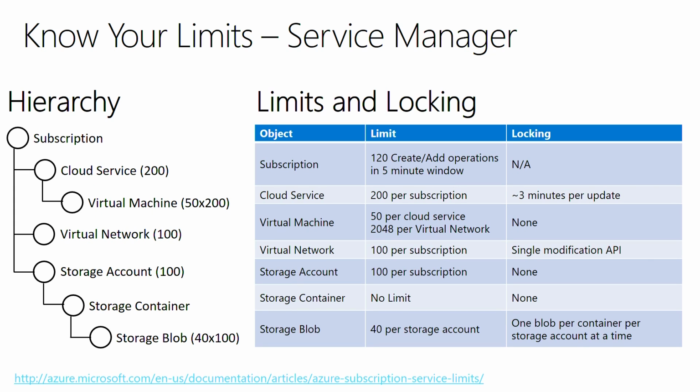And you've got some limits that happen at the subscription level. You've got some limits that happen inside different services and also between storage accounts and stuff like that. What I will mention here as an example is if you're using virtual machines, you've got up to 50 per old-fashioned cloud service at any given time. You've got 248 that can fit onto a virtual network. On a storage account, you can only have 100 per subscription. That can be possibly upped if you needed to with a service call. How many different blobs you can have per storage account.